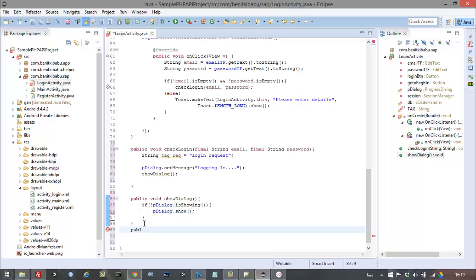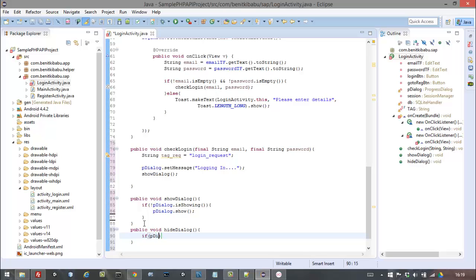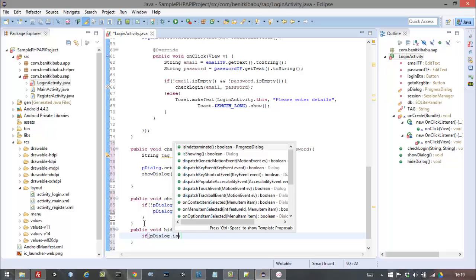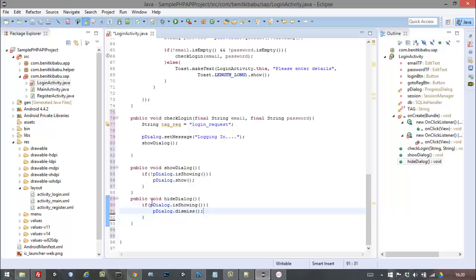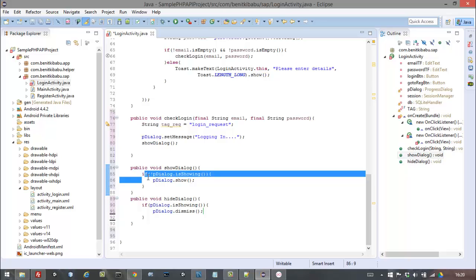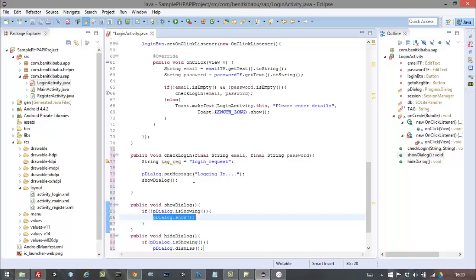The next method will be public void hideDialog, and then here we want to say if pDialog is showing, pDialog.dismiss. So this one you don't need the exclamation mark at the start.